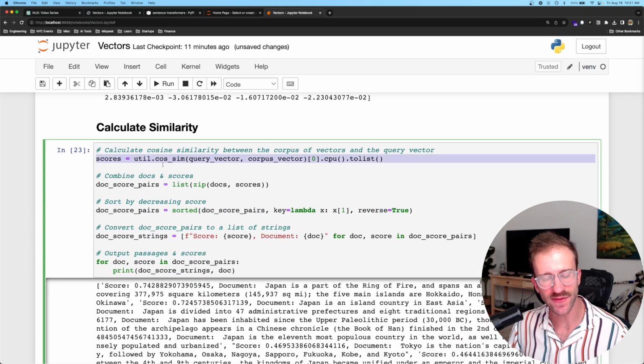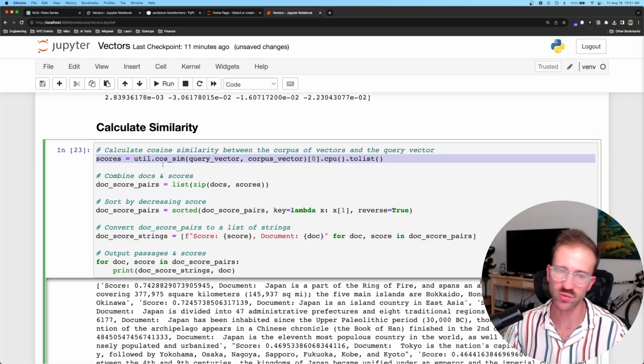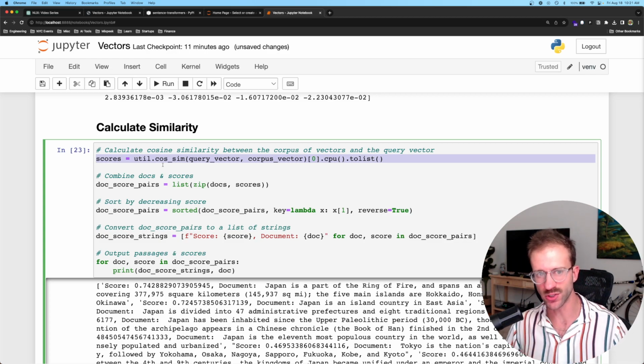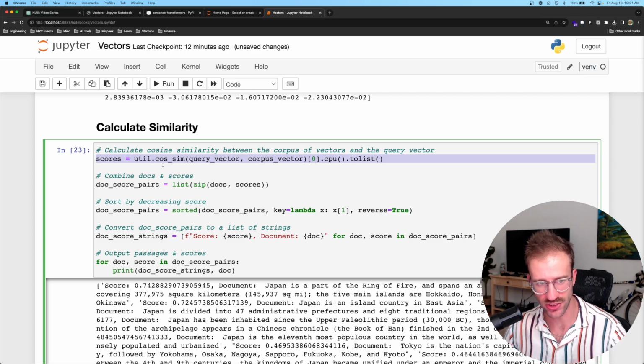So we're calculating the cosine similarity, and cosine is just one example. Just like I said before with the dimensional depth, cosine similarity, Euclidean distance, dot product, these are all different algorithms that you can use to calculate the distance between vectors in a multidimensional vector space.